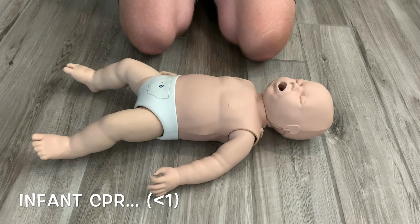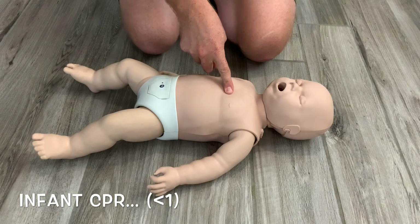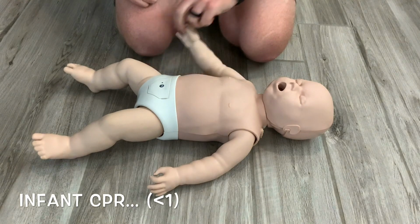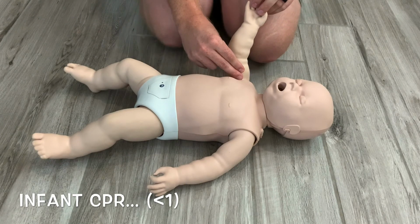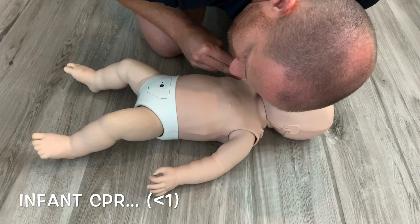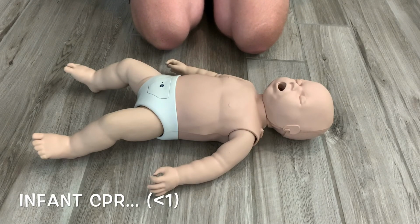When we perform our vital check, we will still be using a look, listen, feel technique. We'll be looking at the chest for rise and fall. I'll be listening to their mouth for a breath, but I will be feeling for a pulse, still using my index and middle finger, but inside the bicep. I still want to be doing all 3 of these things for about 5 to 10 seconds. The 3 avenues that you could potentially see still are in play.